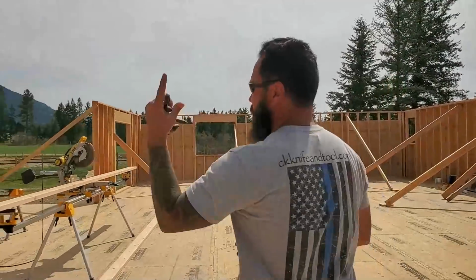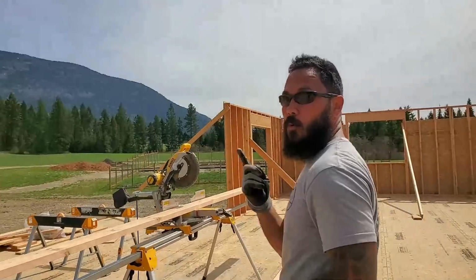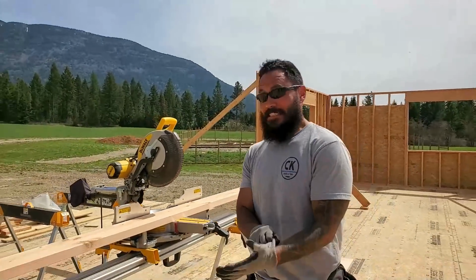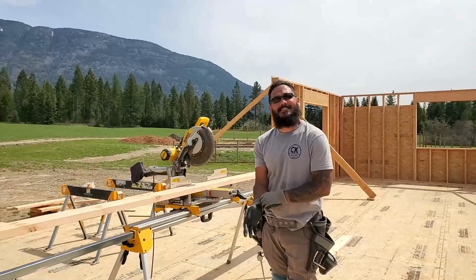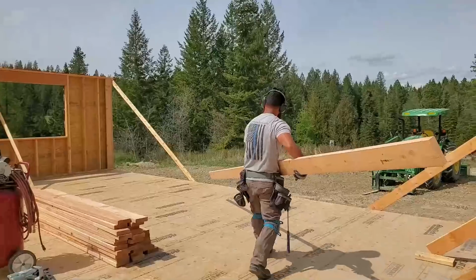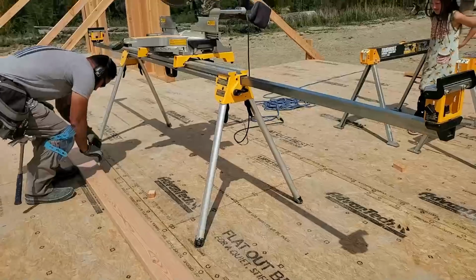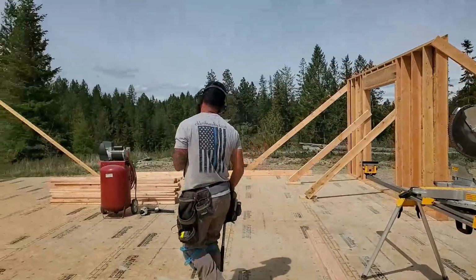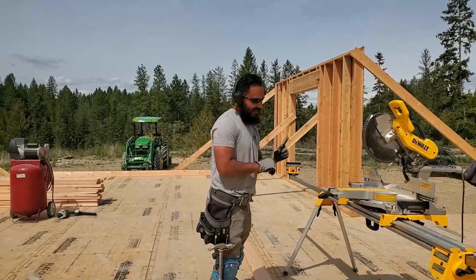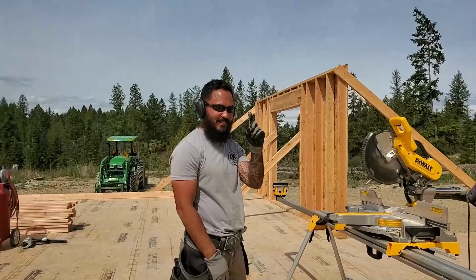All right, Mom, let's get cutting. It shouldn't take us too long. It's only one wall. We know what we're doing now because we've had lots of practice, right? Every time you say that it shouldn't be too long, it ends up taking way longer. I probably just jinxed this. Ow! Yeah, smashed my freaking finger. That's my good one. That's your good finger, that one?